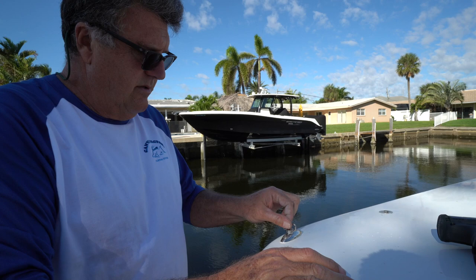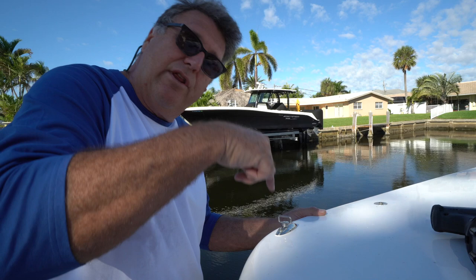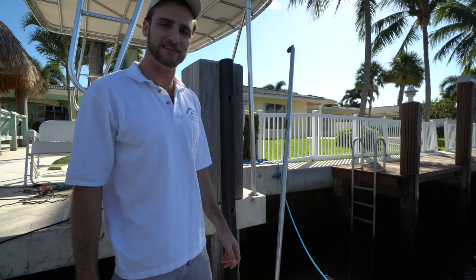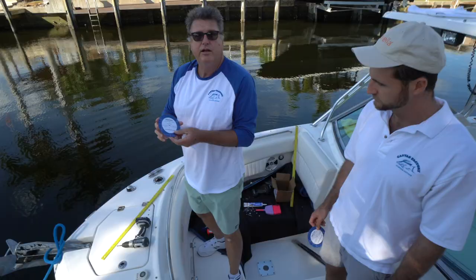You feel yourself go through that first layer of fiberglass and stop, because then there's another thin layer behind that and you won't drill through the bottom. How are you doing, Fisher? We got the backing plate tightened on, so we're ready to move on to the next one. So we're not guessing on the placement.